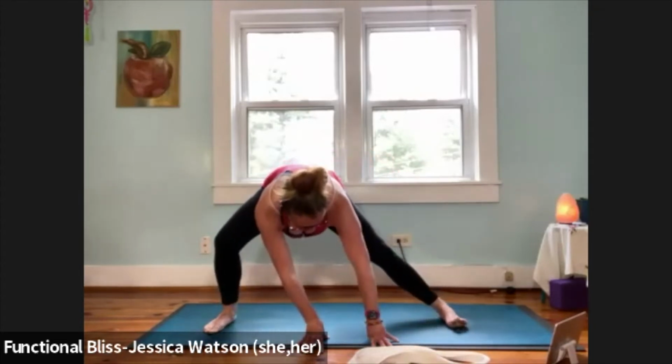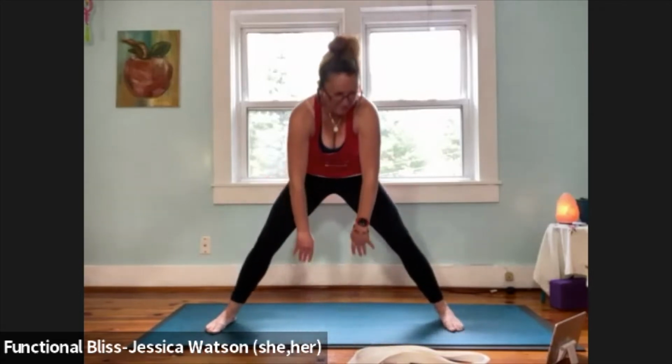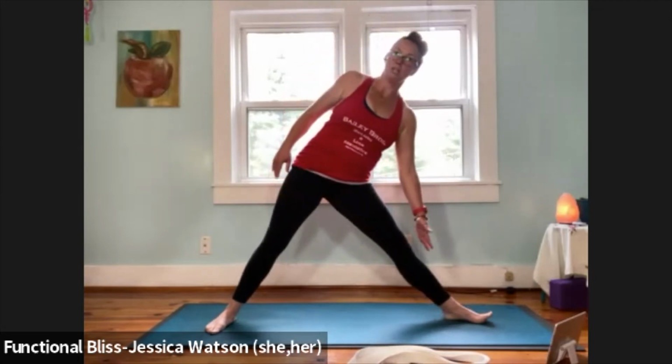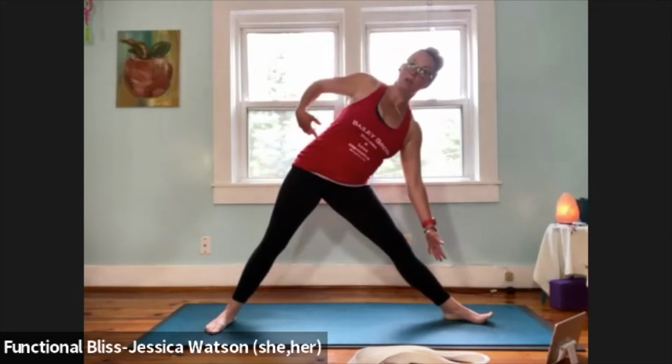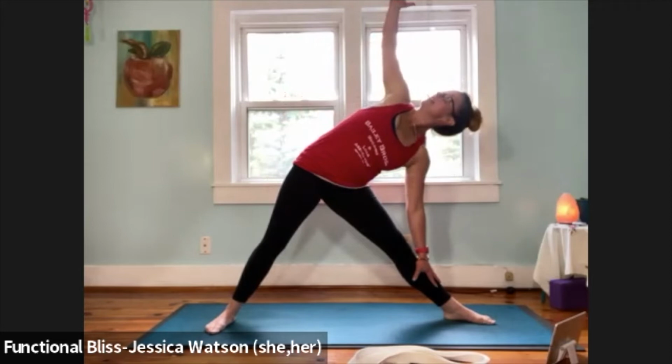And then as you come back to center, soft bend in the knees, pull your abdominal muscles in, roll on up to standing, roll the shoulders around, down and back. We're going to turn the left toes out, take it into a little triangle pose. So we're going to pop that back hip out, reach to the point that feels good to you. Reach your top hand up, look to the sky, take a nice big breath.